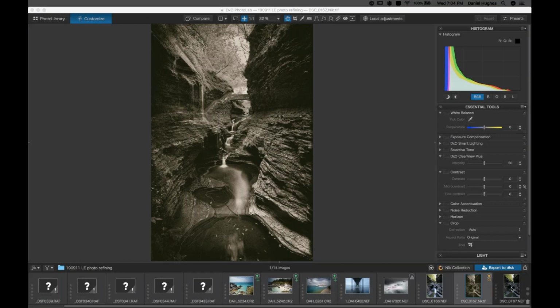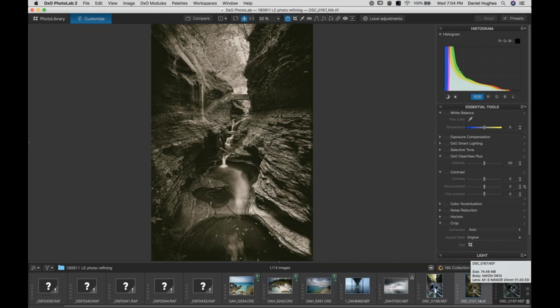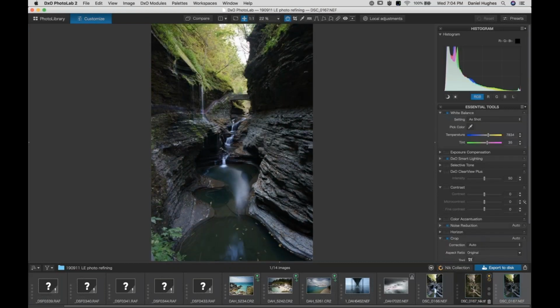So this first image is a scene that's actually about 45 minutes from where I live. This is Watkins Glen, and I shot this photo, I believe, with a 30-second exposure or a 25-second exposure. So just bordering on long exposure in my mind anyways. But I shot it with a particular filter that tends to skew colors blue, and it cuts off a little bit of the color spectrum.